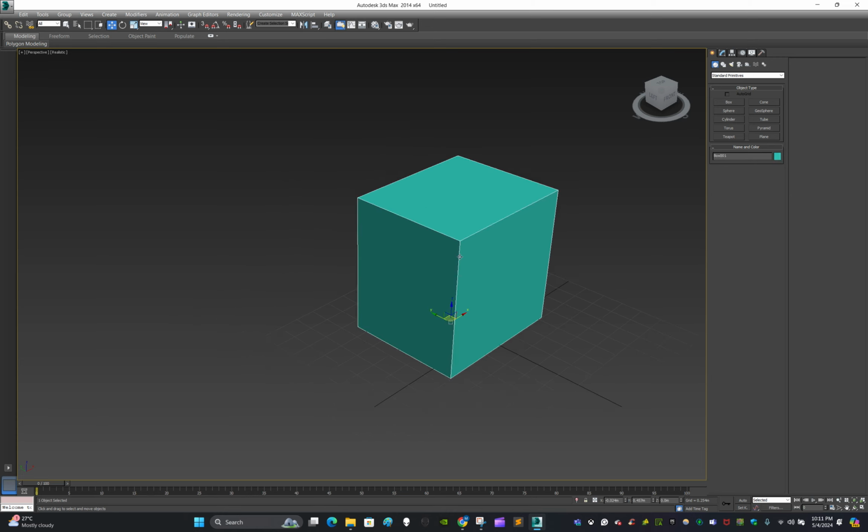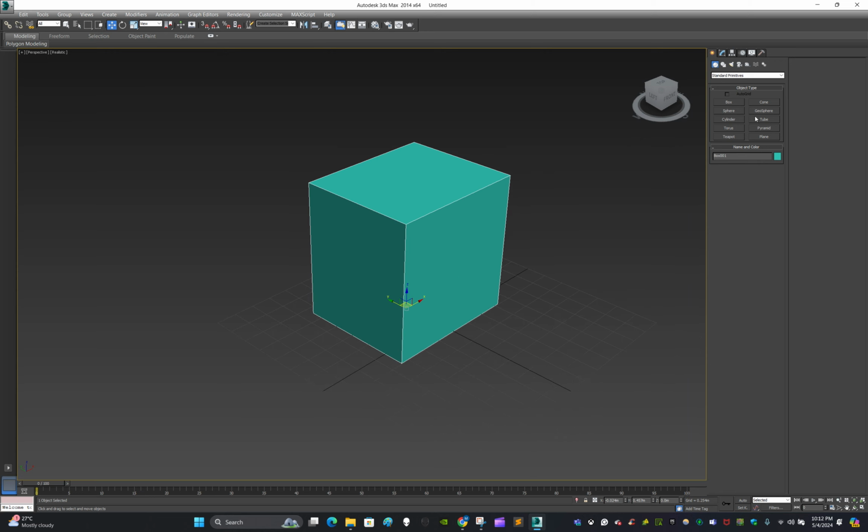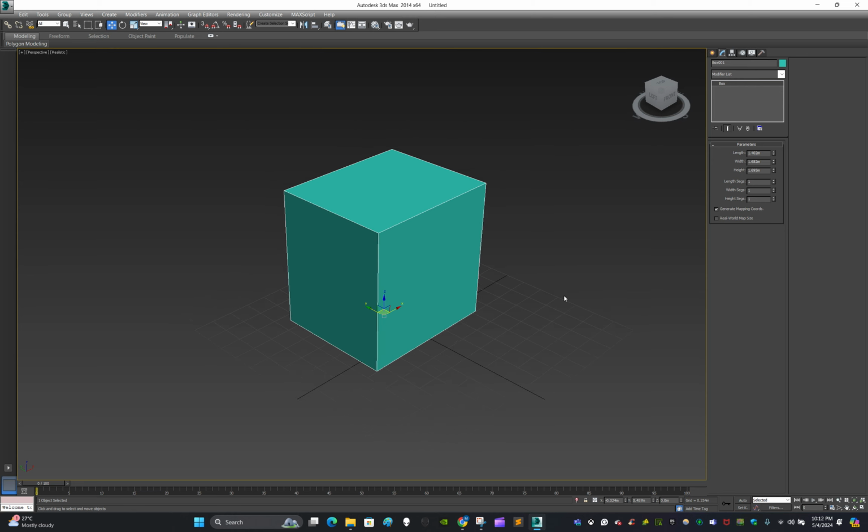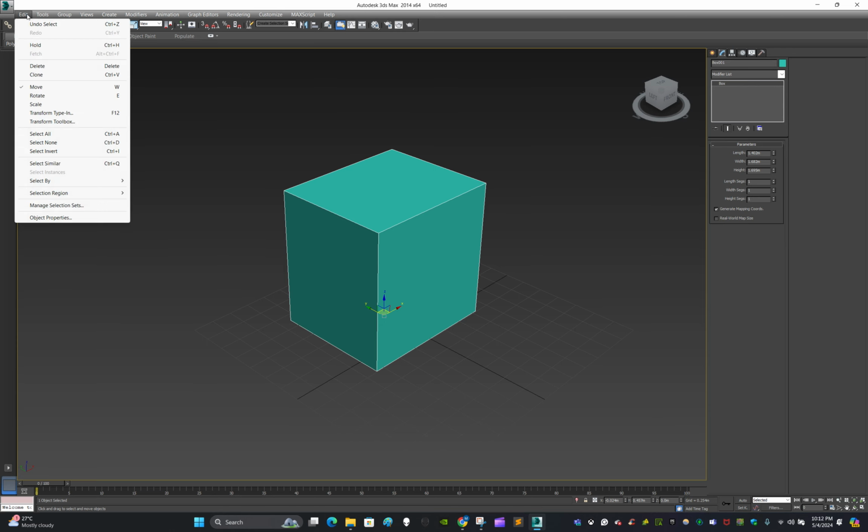So this is a box, and we notice the parameters, one by one segment, and this is the rough dimension. Now let's say we want to clone this object. There are two options. We can go to Modify, see the Edit button here, and go to the Clone option.